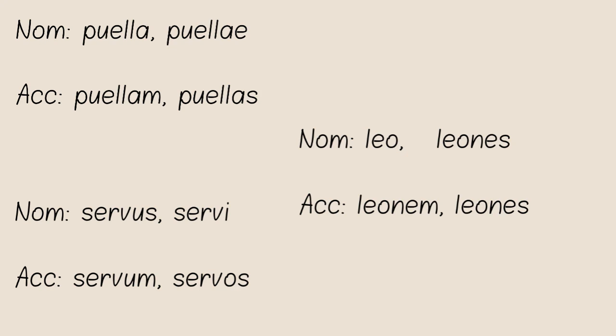Okay, here we have the third type of Latin noun that you'll come across. This means lion, so leo, lion in the nominative singular, leonem, lion in the accusative singular, leones is lions in the nominative plural, leones is lions in the accusative plural. It's exactly the same concept, but I don't want to overload you with information too much, but feel free to have a quick look through some nouns and you should be able to put them into one of the ones we've discussed.